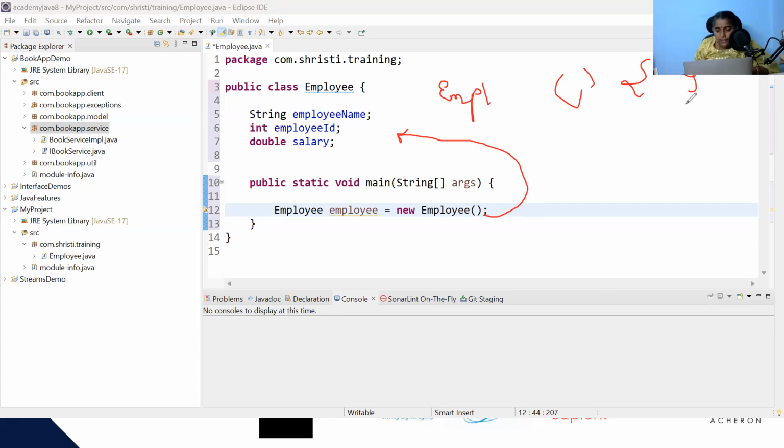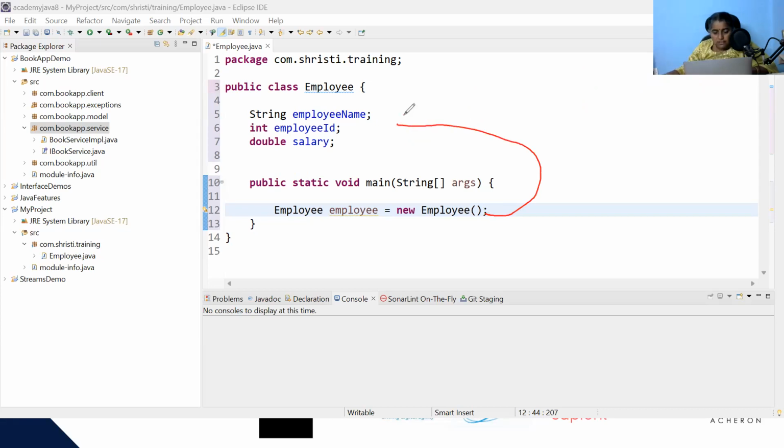I am repeating it. The moment you give new employee, automatically the compiler will go in search of a default constructor. You have not added any constructor, so the compiler will generate a default constructor, employee round bracket curly braces.